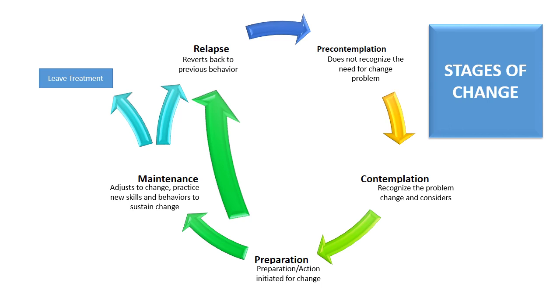That is, the former problem behavior no longer presents any kind of temptation or threat. Well, there is some kind of dispute about this particular stage of termination. That is why it is not mentioned in the stages of change, because there is consideration of whether this stage of termination is realistically possible, or there are difficulties because there are always chances of relapse.